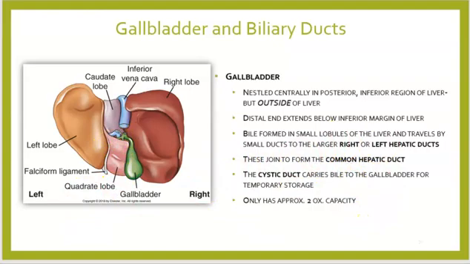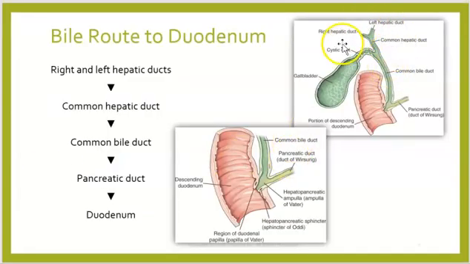All right, let's take a closer look at the ducts now. So we have the right and left hepatic ducts. Remember, hepatic refers to the liver, so we can infer that these are coming from the liver. And they're going to go down to the common hepatic duct, so all named for the liver. Once we get to the area where it could possibly go into the gallbladder, though, now we're talking about the common bile duct or cystic duct.